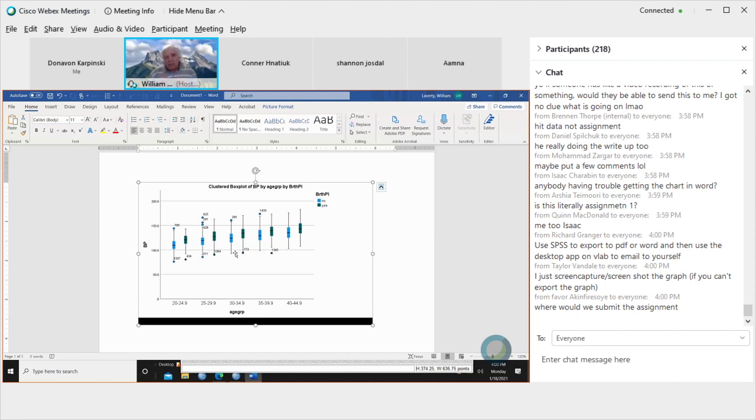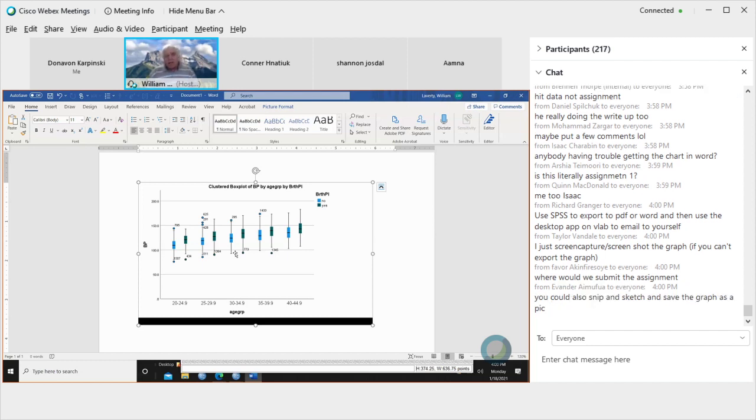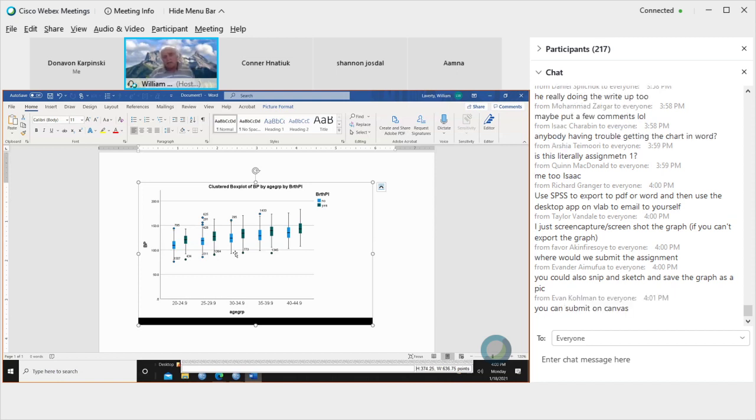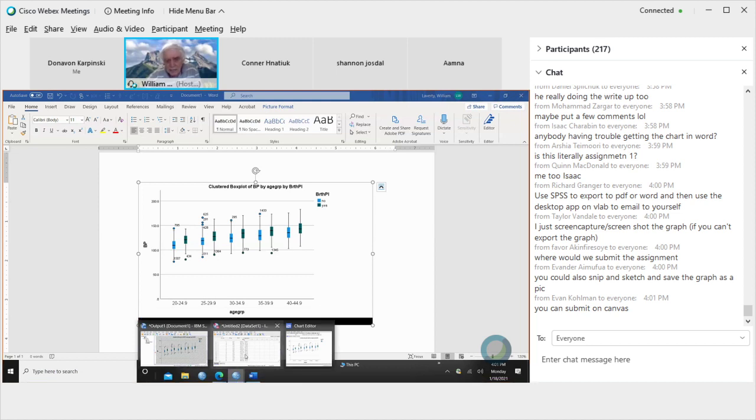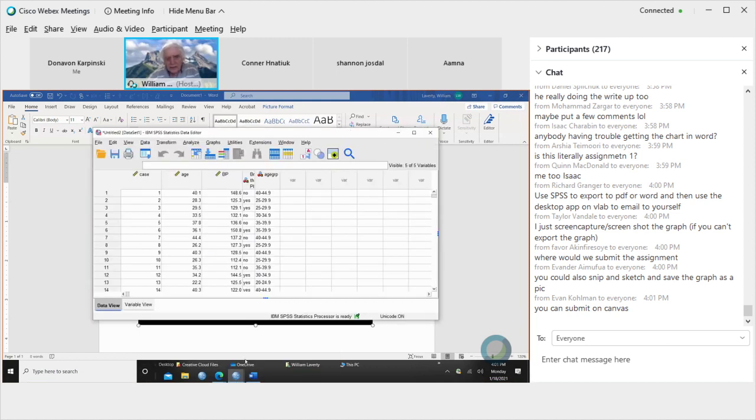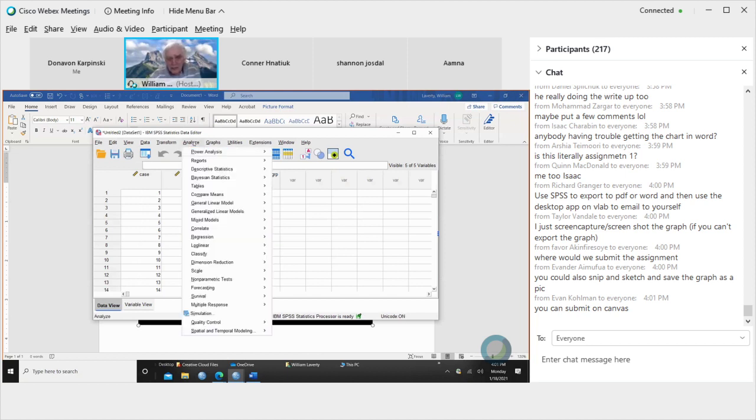The purpose of these computer assignments is that when you get into actually using and analyzing data, you usually use computer programs. So this is to give you some experience at using a computer program. If I go back to the data, there's the data. I could have done Analyze, Descriptive Statistics, which is another useful one.